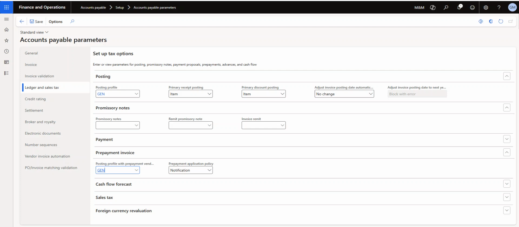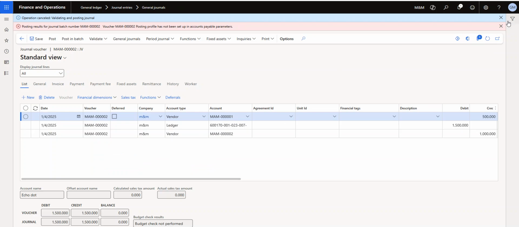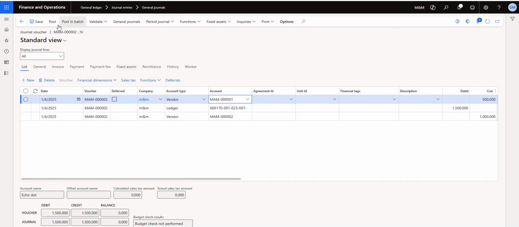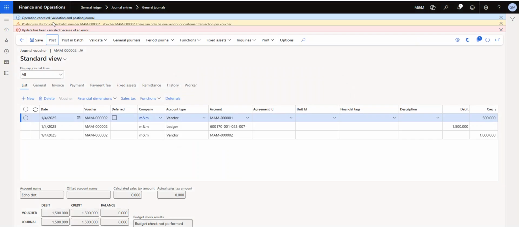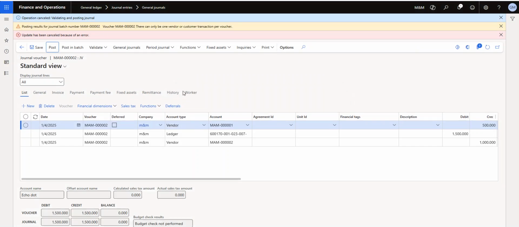Now let me post this particular transaction. Now you can see we have received an error message stating that the posting of the journal batch number and the voucher number, this is the voucher number, only one vendor or customer transaction per voucher.